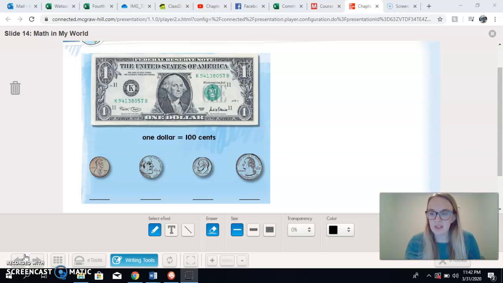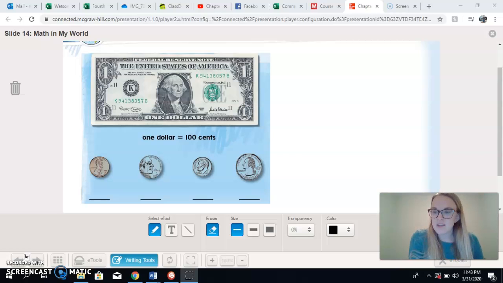We are going to be working out of our math book today. So if you do not already have that math book, I want you to go ahead and get that book out and open. Together, we are going to be doing pages 509 and 510. And the pages you will do by yourself are pages 511 and 512. As you can see on my screen, this is what your page should look like on page 509.